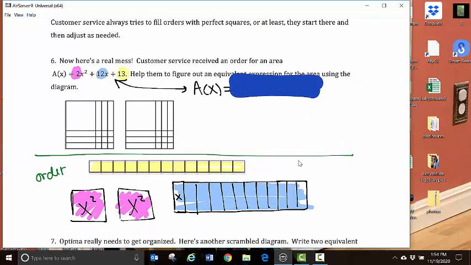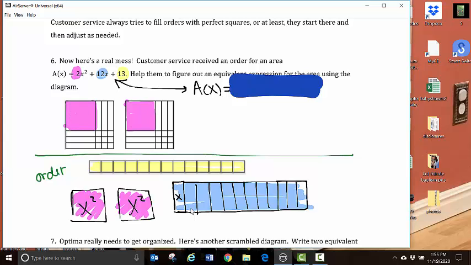So really ignore these for a sec. This is what they got. They got 2 x squareds, 12 x's, and 13 yellows. So right away, since I have 2x squareds, I'm thinking, you know, it's going to be quilts. So I'm going to color in the x squareds.